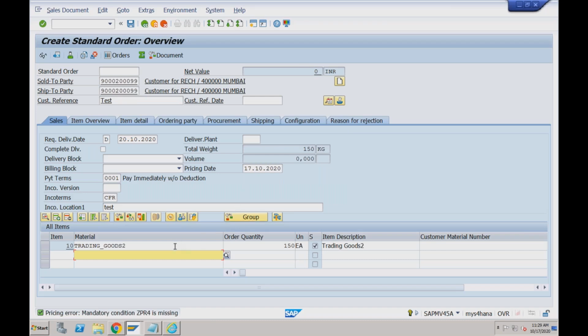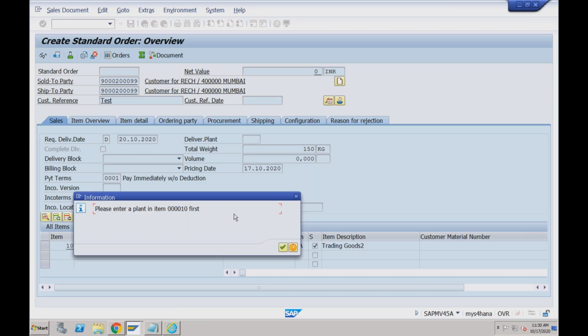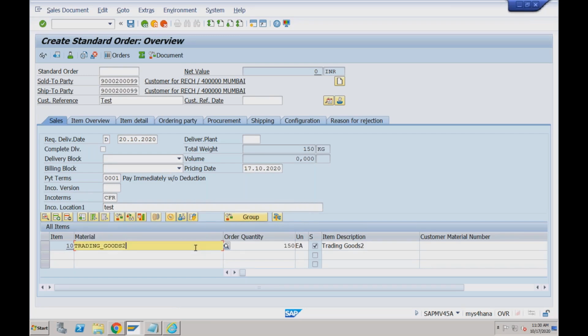So what we are worried about here is the availability check. Whenever you are going to create the sales order, the system will perform the availability check. The system will check whether this much quantity you will be able to deliver on this particular date or not. How can you check it? You can see display availability. You select this line and click on display availability, or you can click on check item availability. So I'm clicking on check item availability. The system is asking you to provide the plant, from which plant you are going to deliver this material.